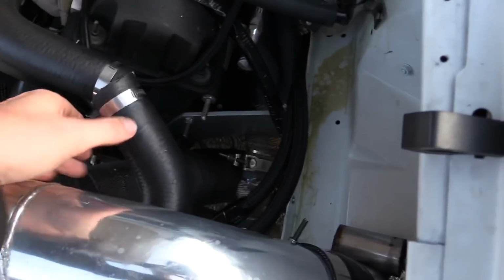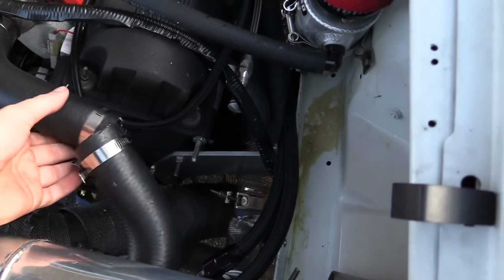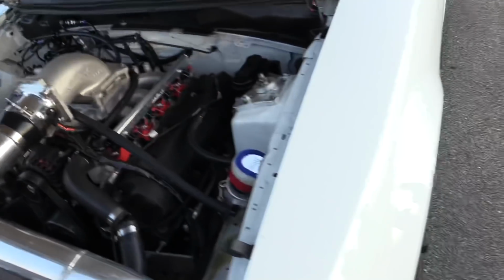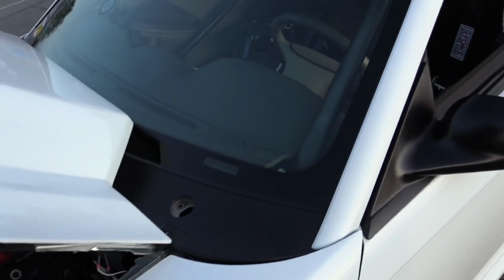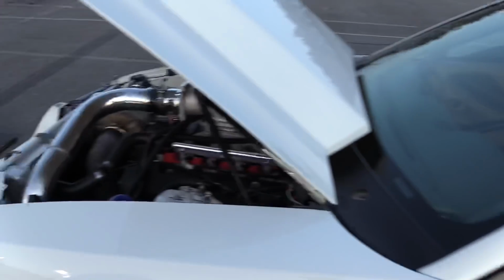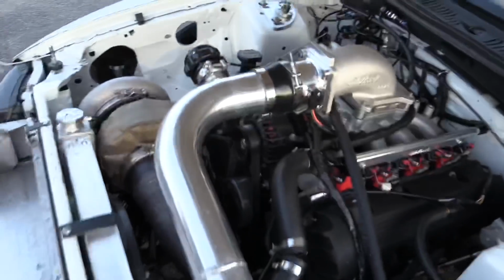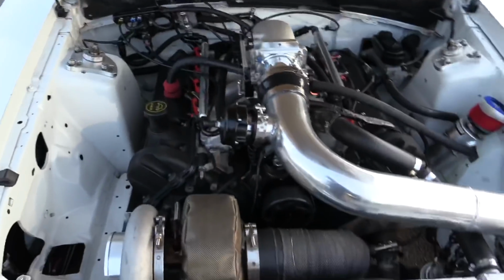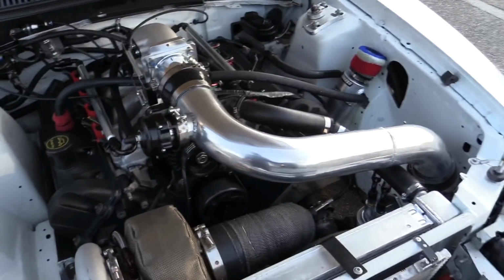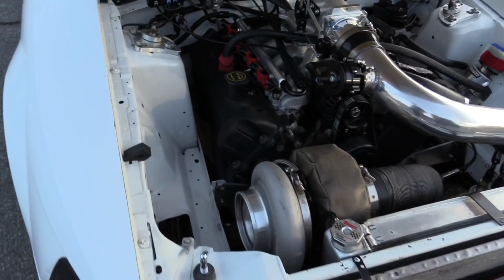It popped this coolant hose off at about 169 miles an hour and spit coolant all under the engine bay. I think I got a little under the tires and it went up on the windshield, and I pulled the parachute right at the same time that it puked coolant everywhere, and the rear of the car kind of shook back and forth a little bit and the parachute straightened me up. So I'm pretty happy on the timing of pulling that parachute. I think it saved me.